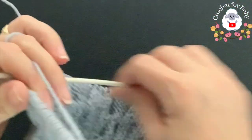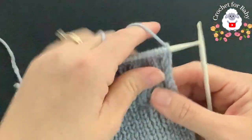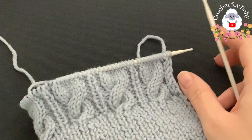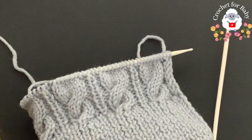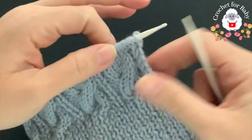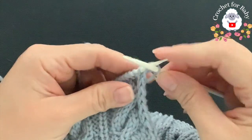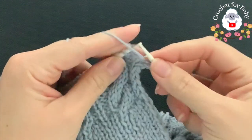So to start you off here, I'm going to show you this row, which is the row where we do the twist, and then you're going to continue and finish that third repeat and then continue on for a total of, let's see, I think it's 10 repeats. 8, no, it's 8 repeats. So here for the third repeat, remember we always slip the first stitch and knit 1, purl 2.